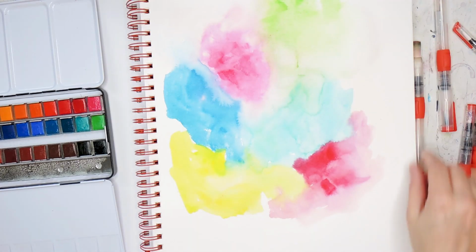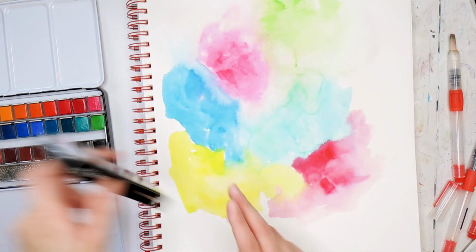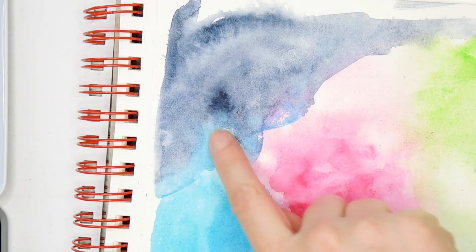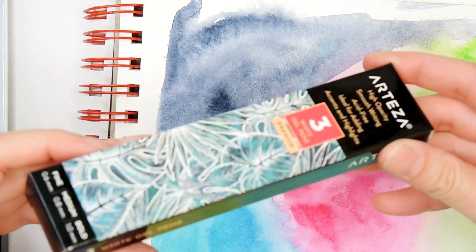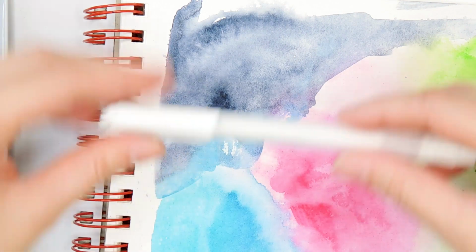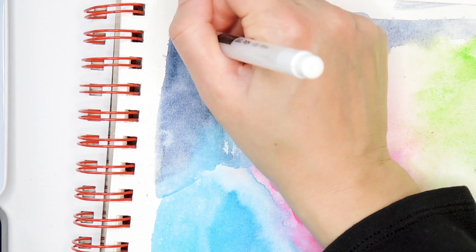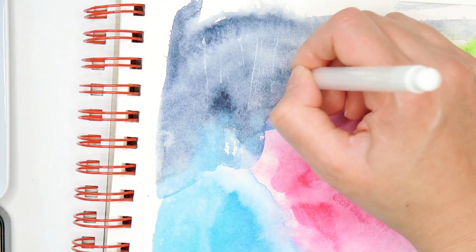Okay, I'm going to put some darker colors around the outsides in preparation for trying these white gel pens, so that will be exciting. Okay, I've brought you in close. Let's have a little look at these gel pens. The key to using pens on top of anything is to make sure that your page is completely dry, otherwise you will definitely ruin them. So let's go for this thicker one first of all. I might have to prime them a little bit on a piece of blank. Not much is happening here. Might be that the paper is just too textured.